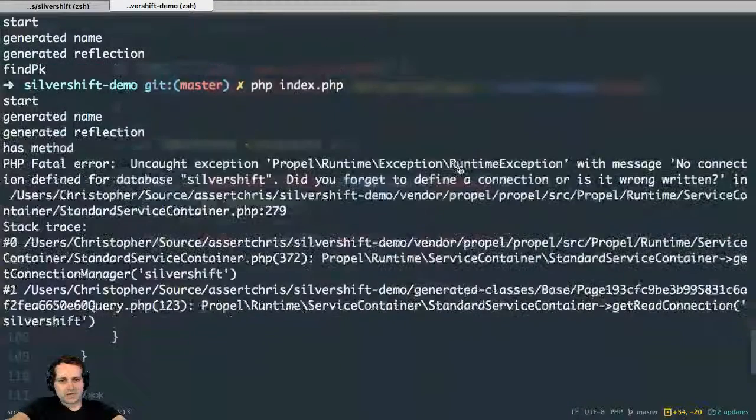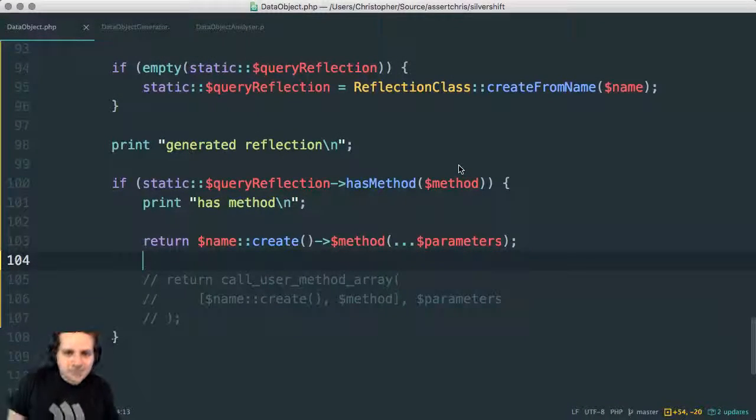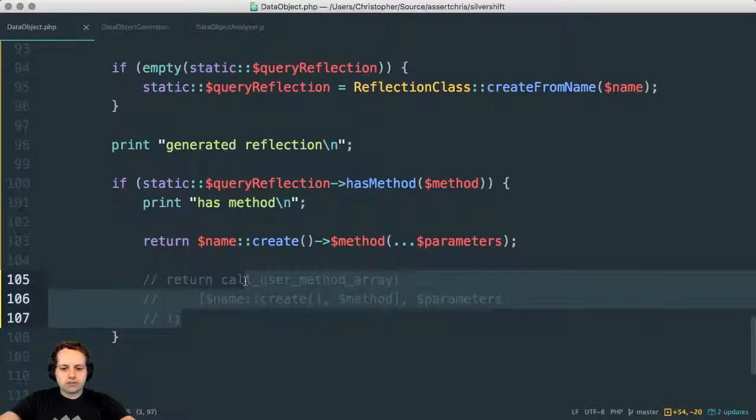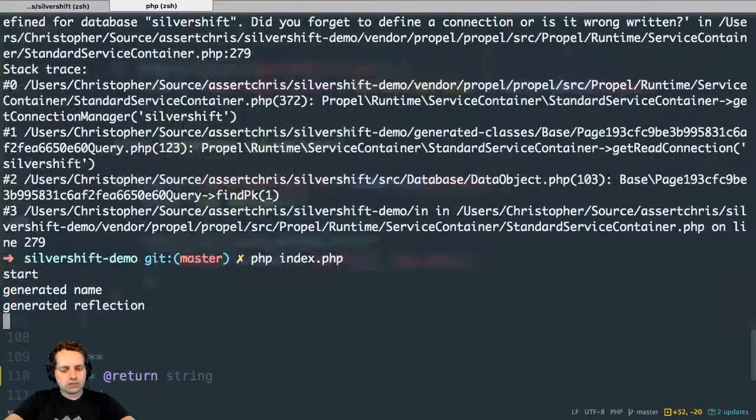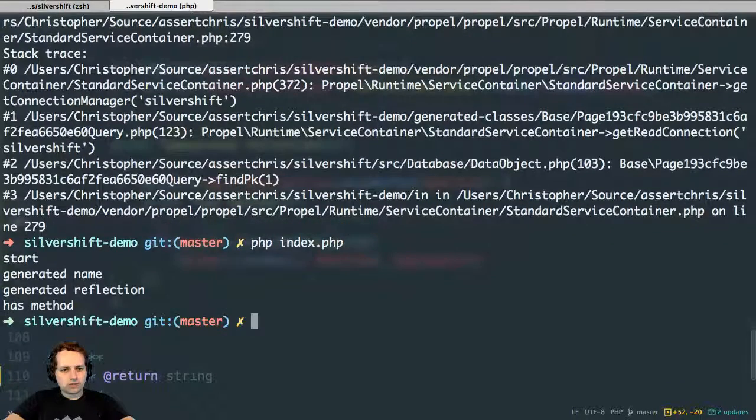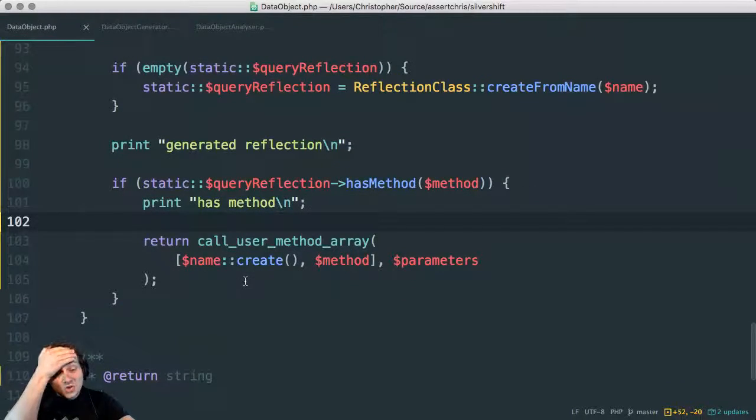Has method is that slow? What? Has method is incredibly slow. Has method is so slow.